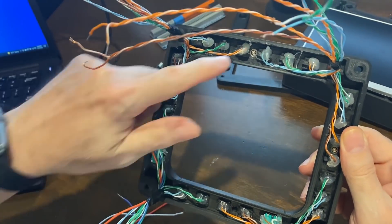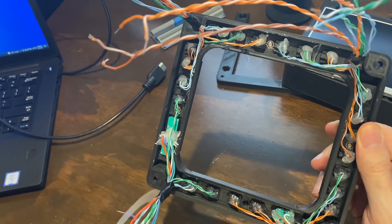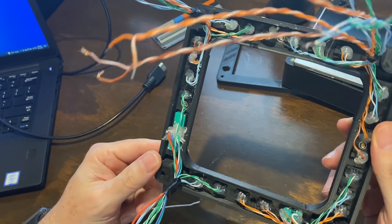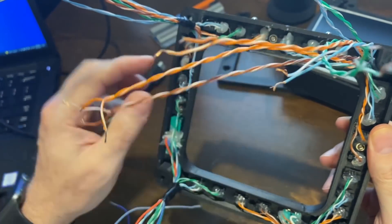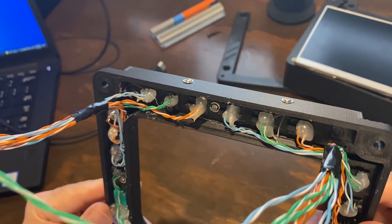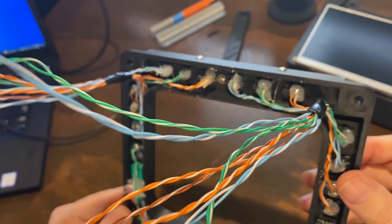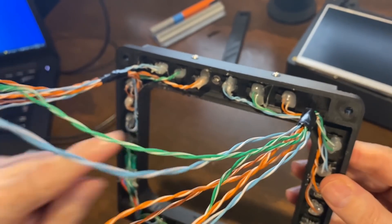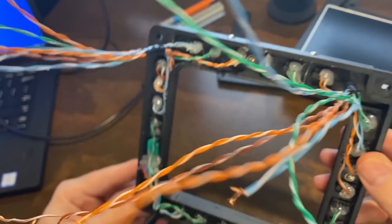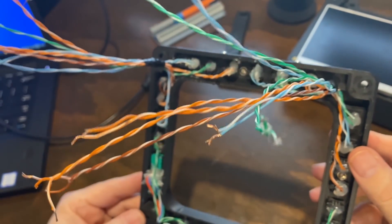I went ahead and got all the wiring hooked up. There are four places in the unit where the wires can go through, so I've got those bundled up. I need to do a final check to make sure all the buttons still work. I also squirted some hot glue on top of each one of these contacts just for strain relief — I got the idea from taking apart a Winwing controller to replace a hat switch. As small and flimsy as these wires and contacts are, I just knew moving stuff around would probably pull them loose.